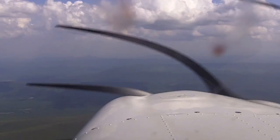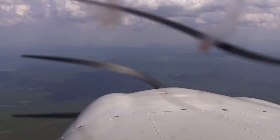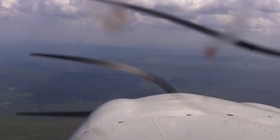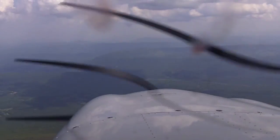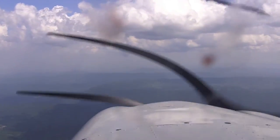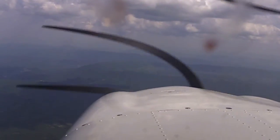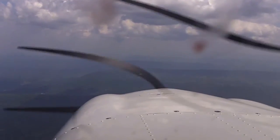Cruise checklist: the electric fuel pump is off, power settings are complete, landing light is off — the cruise checklist is complete. I've got all kinds of different ways to see where we are right now. We're headed direct to Danville on a desired track of 154 degrees. We're 74 miles away, 29 minutes away. Same thing shows me 74 miles, 28 minutes. We'll have 70 gallons when we get there, which means we will have burned 38 gallons.